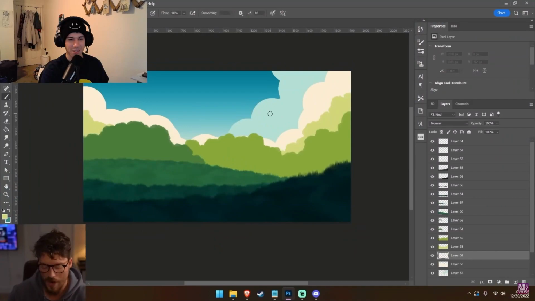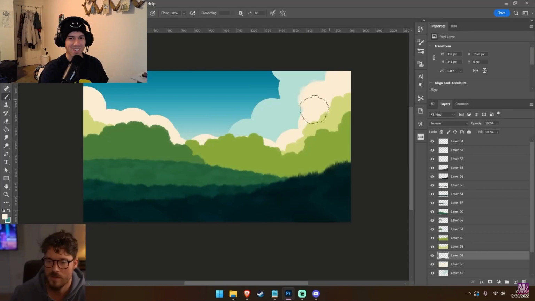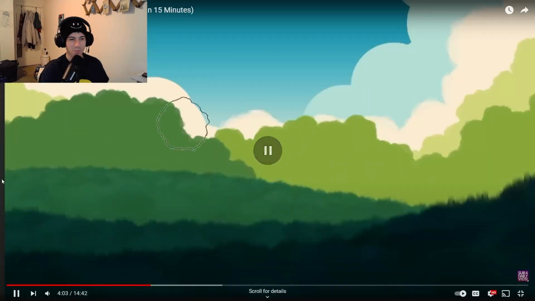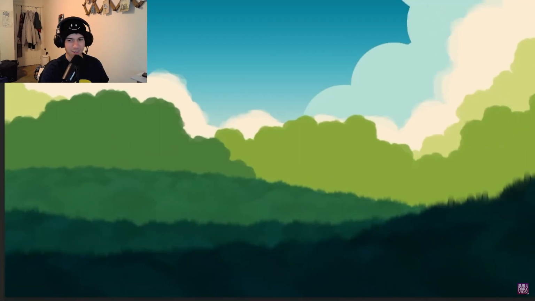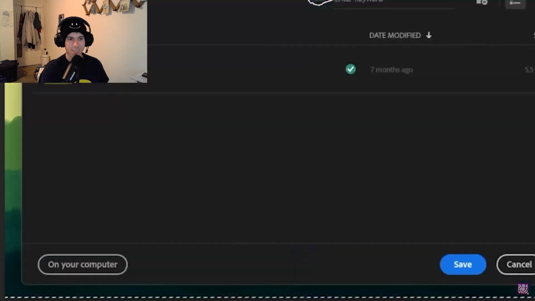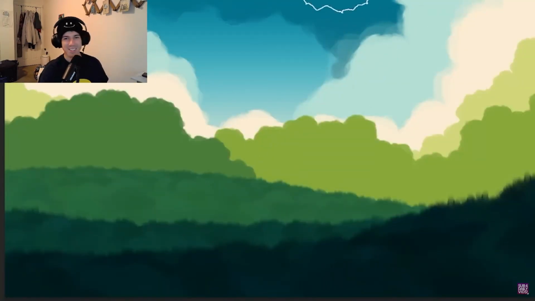Now, for our clouds, we're actually going to use a very large version of this brush, okay? So we're just going to scale up like this and just make them look so poofy and fluffy and soft, right? So soft. Like I could throw myself upon it. The most subtle lines and fluffy clouds. That's awesome. Dang. It looks so good.